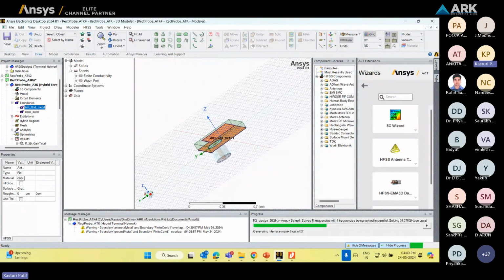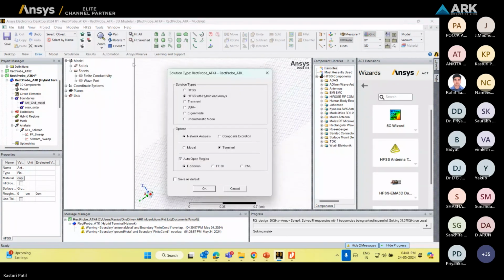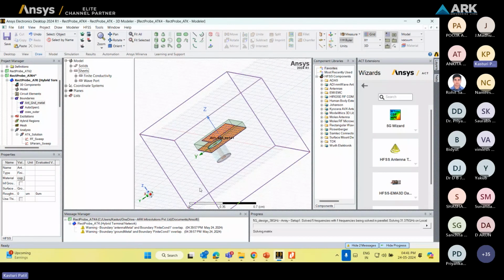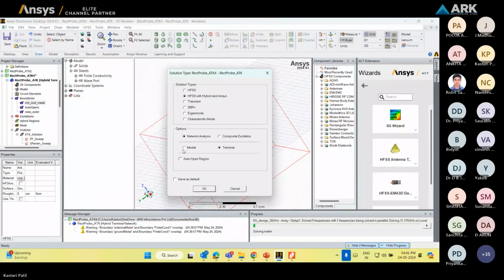Now we'll see the solution setup. What I have done, I just removed this. Before, the auto open region was there.